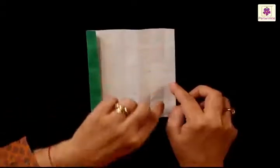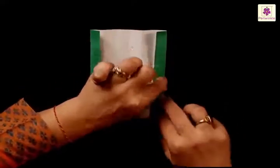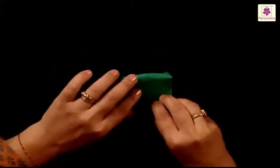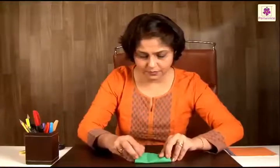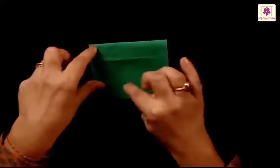The line next to the right side will guide us for the next fold, so fold the right side along this line. Now the top side has to be folded in the same way — fold it from top to bottom. Press it and fold, and you have a center line. Now fold the top side just a little beyond the center line that we have made.